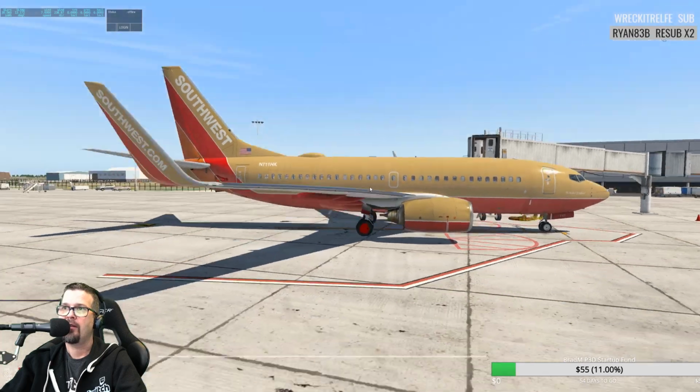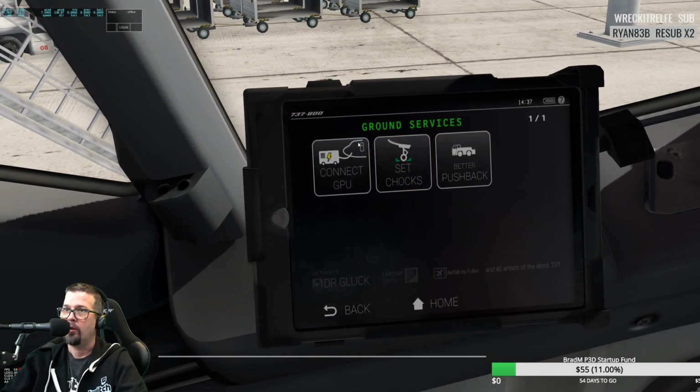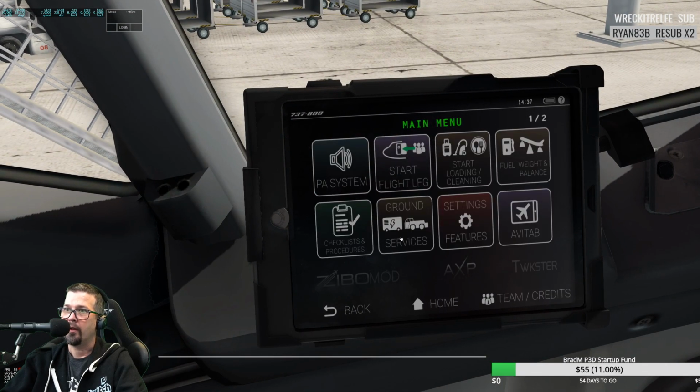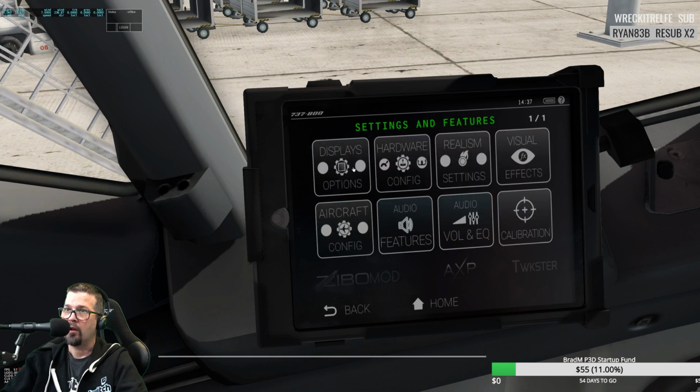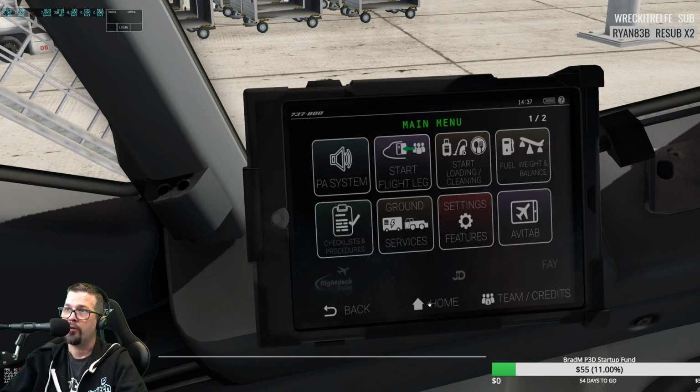Yeah, it's a small plane. It's kind of cool. All right. I don't have the X checklist in here either, so let's connect the GPU. One thing I do want to change in here is it always defaults to kilos.